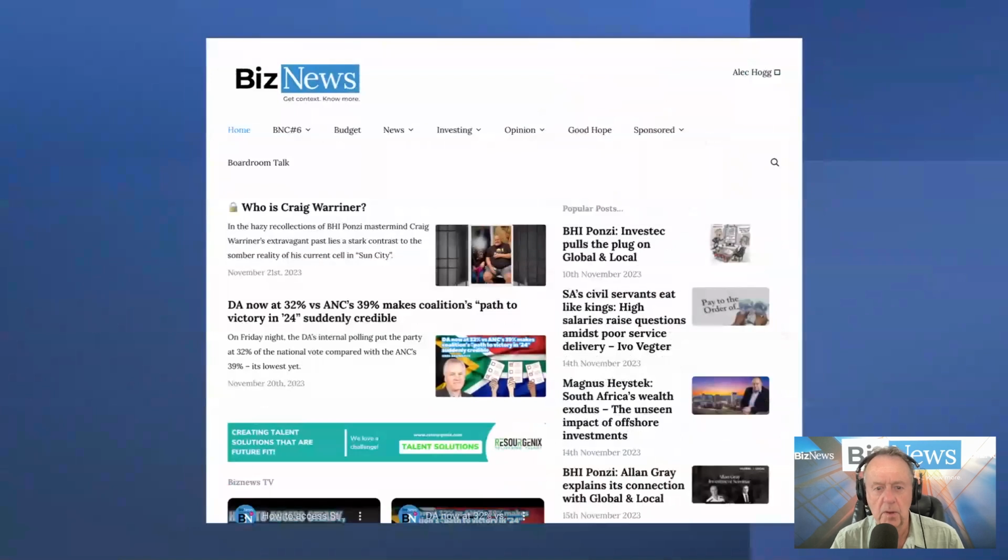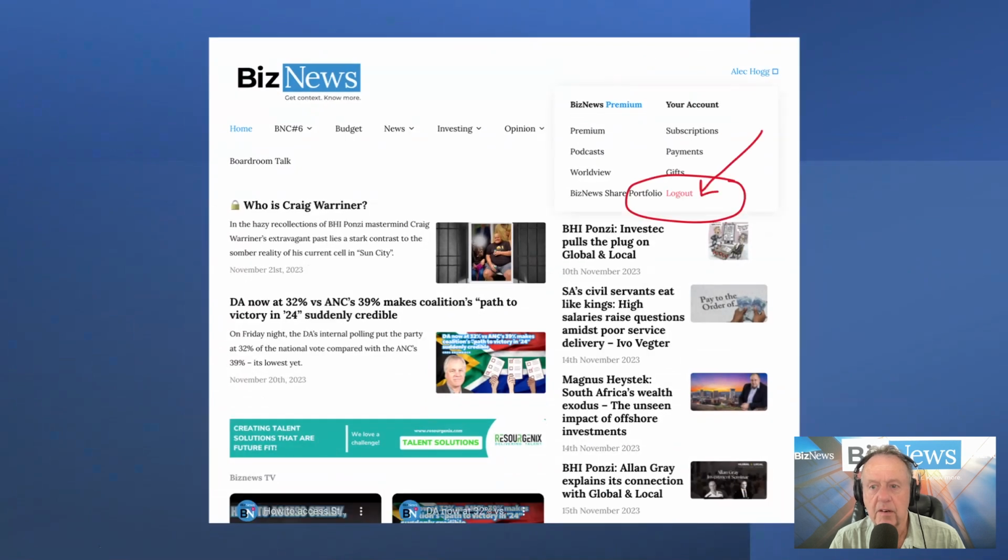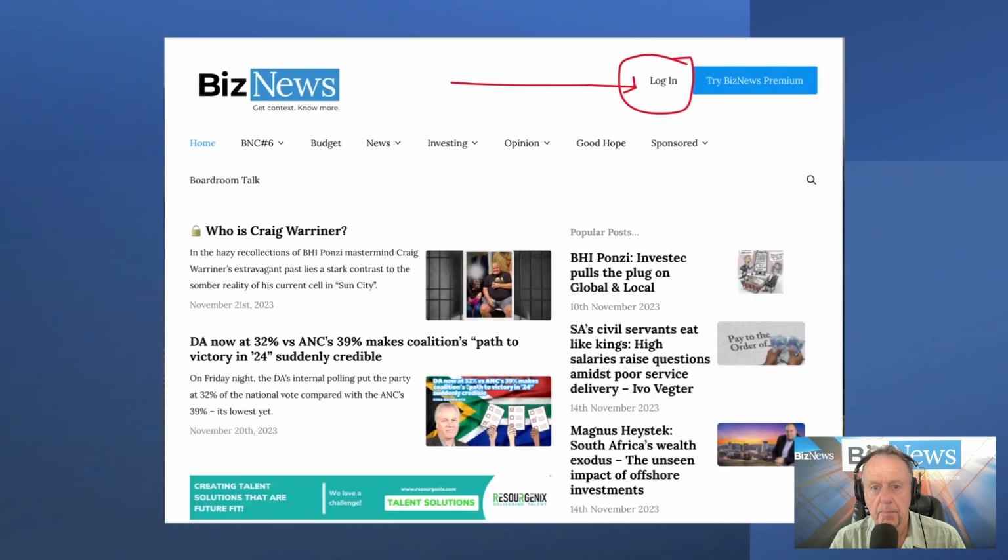So, existing premium subscribers on BizNews, because of our old system, if you have been logged in, will get this page when you go to the home page. In other words, with your name on the top right-hand side. The idea is to hover your mouse over that name and a little menu will come up. And as you can see from that menu, one of the options is log out, and that's what you need to do here. Once you click on log out, it will terminate your relationship with the old premium setup and will then free you to continue into the Steady domain.